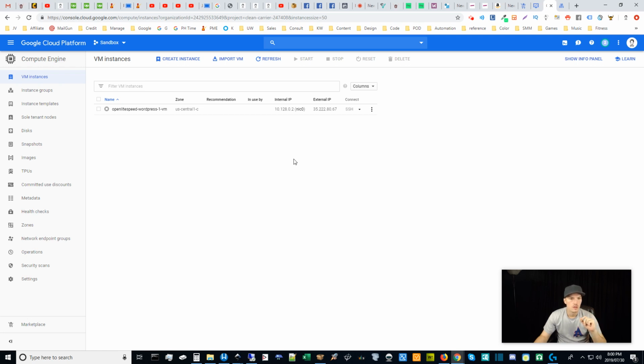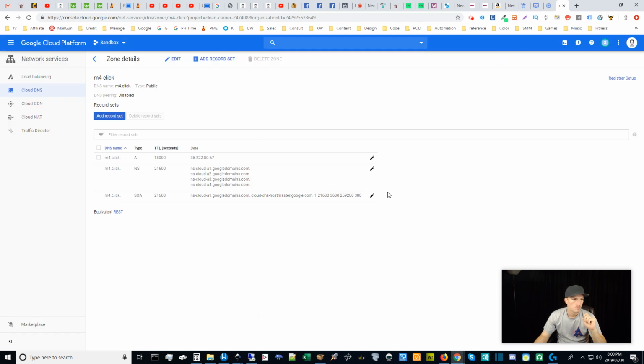Then you're going into your DNS area, and you are grabbing those name servers for a domain that you want to point to Google DNS. You're going to go over to your domain registrar and point that domain to Google DNS. Then you're going to point that domain with an A record to the IP address.